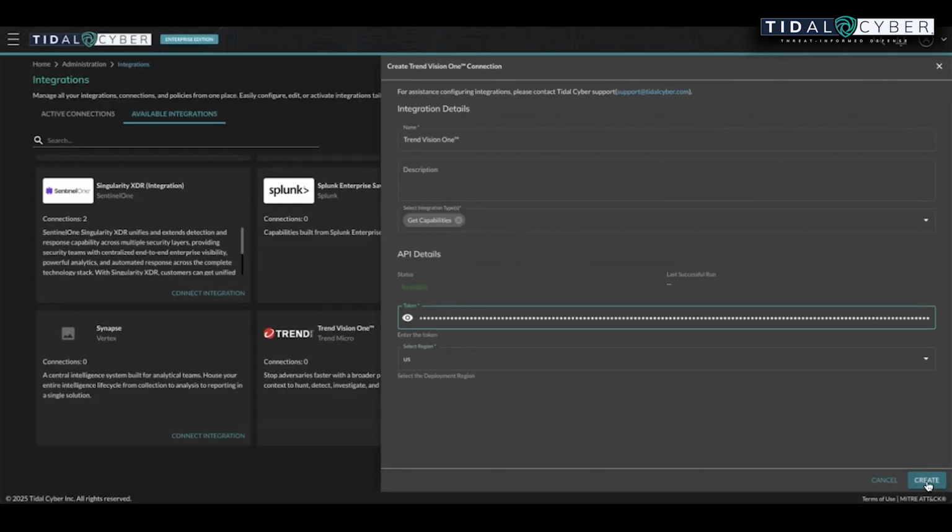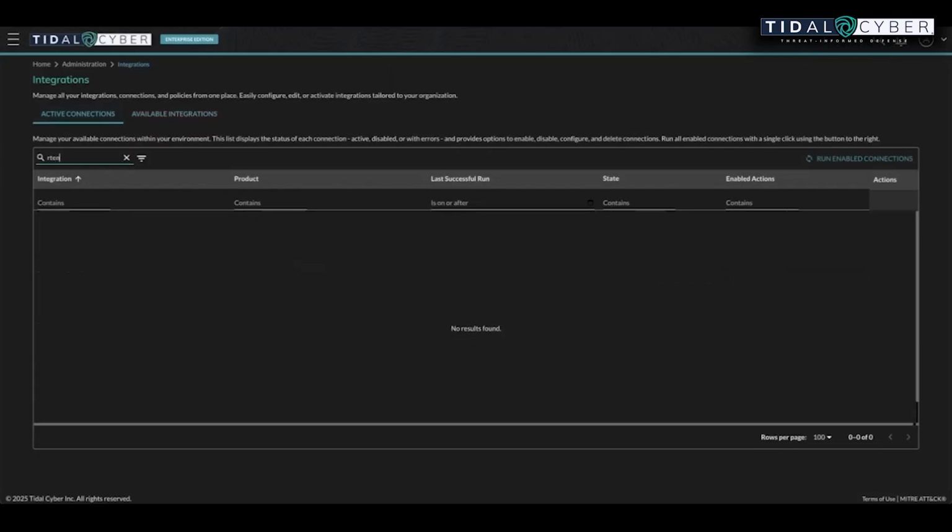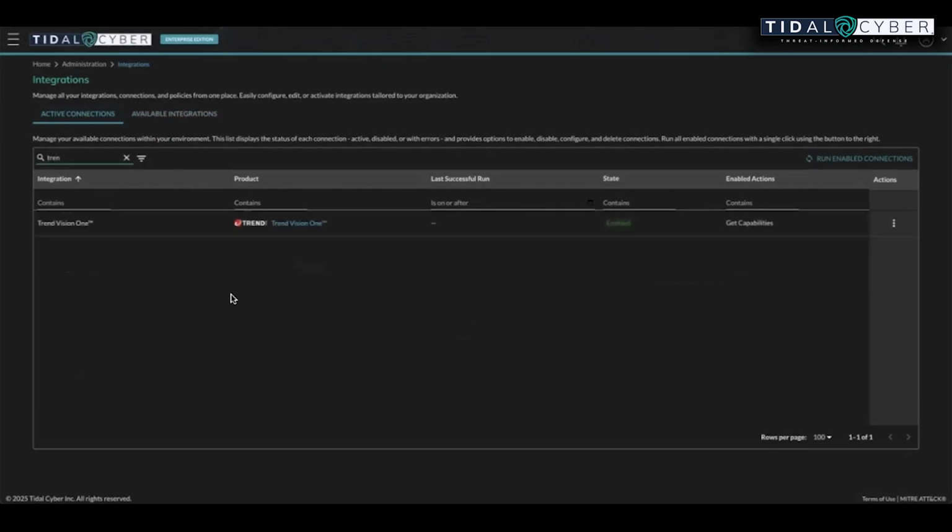Once you provide the required information, hit create. A new connection will be created. Head over to active connections, and you should be able to see the new connection for Trend Micro Vision 1.